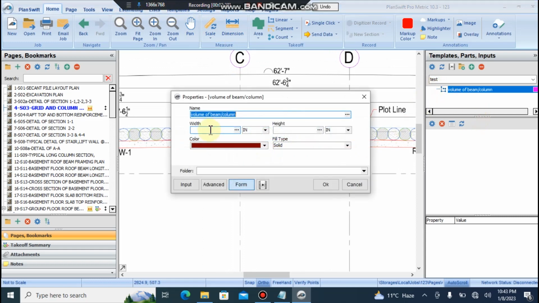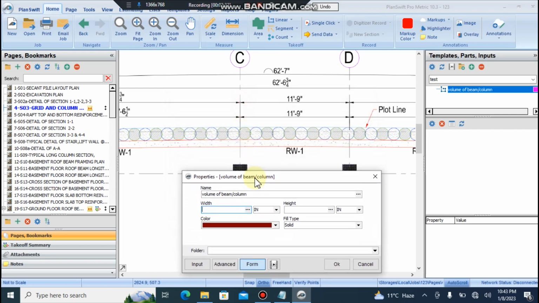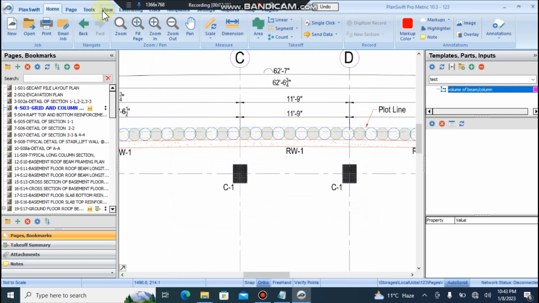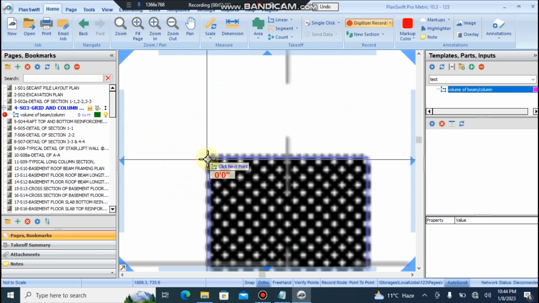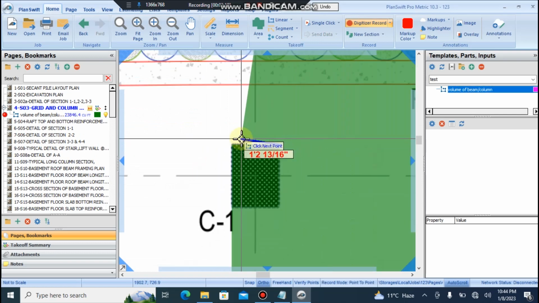command, put width and, sorry, for a column you just have to put here height 30 feet. To get the value in inches we have to multiply 30 with 12, which is 360. Now width, suppose the width will be here 2 feet, and 2 feet will be 24 inches. Okay, the third dimension will be like this. Click on N.